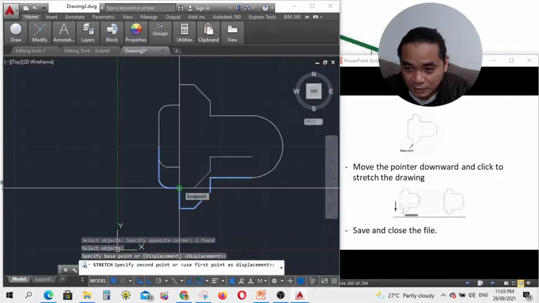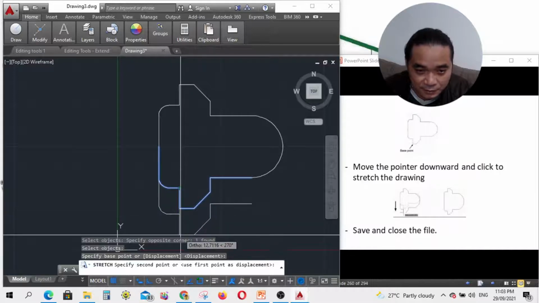Then move the pointer downward and click to stretch. Second point. First point is placement.